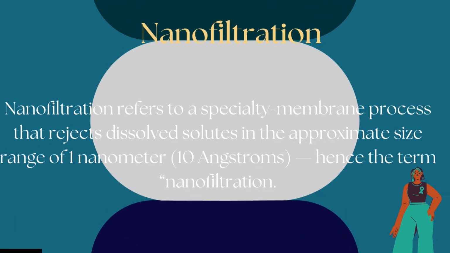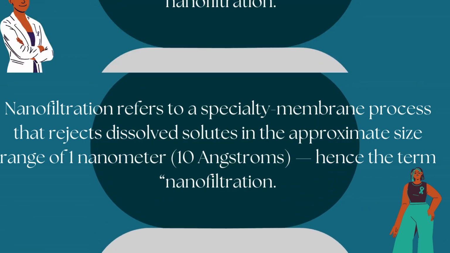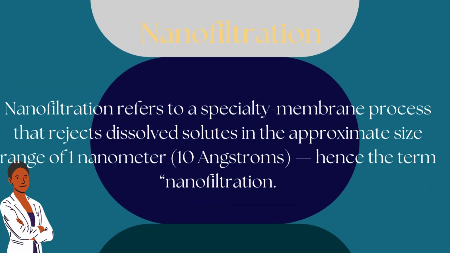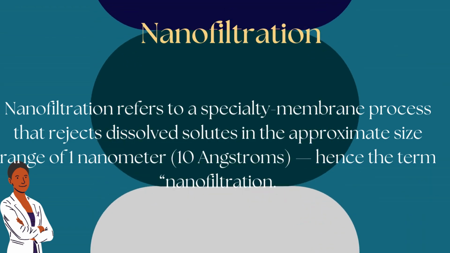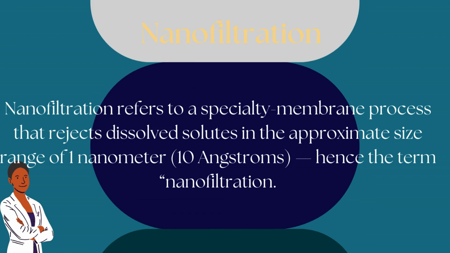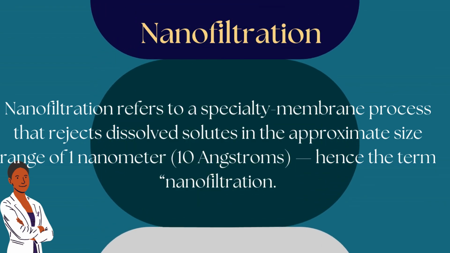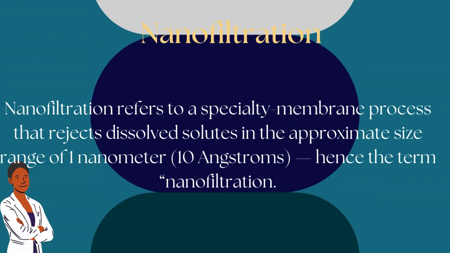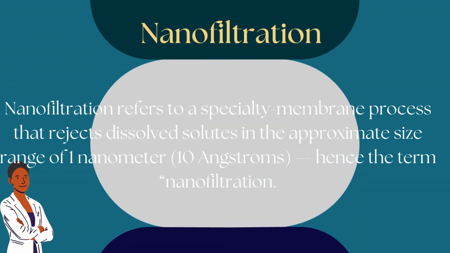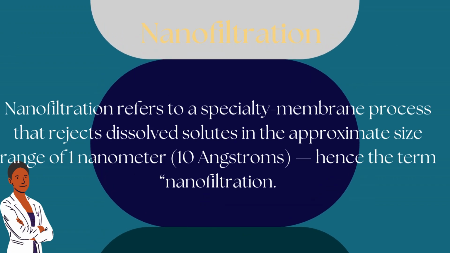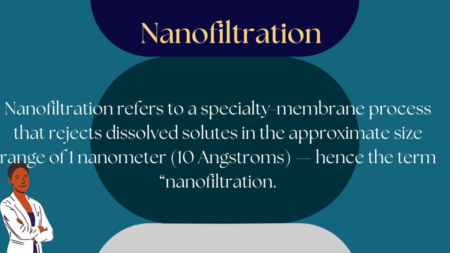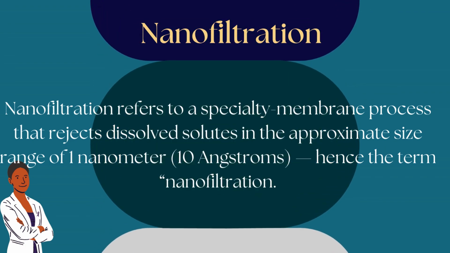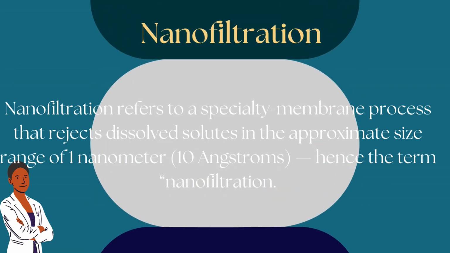Dr. Nano, so what makes nanofiltration so special? Nanofiltration refers to a specialty membrane process that rejects dissolved solids in the approximate size range of 1 nanometer, that is 10 angstroms, hence the term nanofiltration. It is a membrane filtration process that is perfect for separating divalent and larger ions from water, while letting smaller monovalent ions slip through. It's kind of like a bouncer at a club, only letting the VIPs, or in this case, sodium and chloride ions, in.